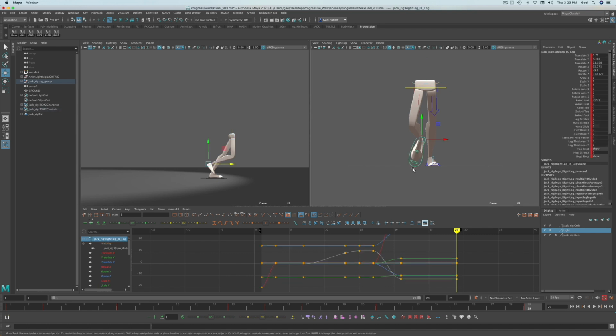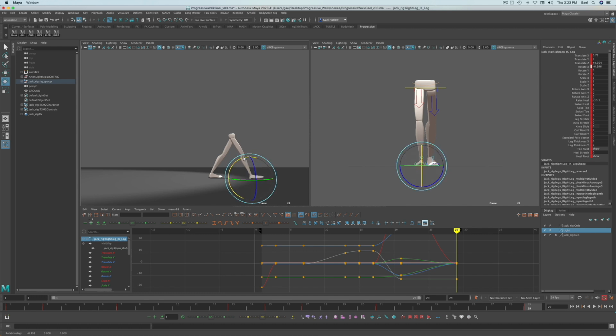We're going to take this foot and we're going to get rid of the X translation and Y and Z. I mean the rotations. I'm going to put it back on the ground. I'm going to slide it forward. I'm gonna rotate it up in X. I'm gonna slide it forward a little bit more.